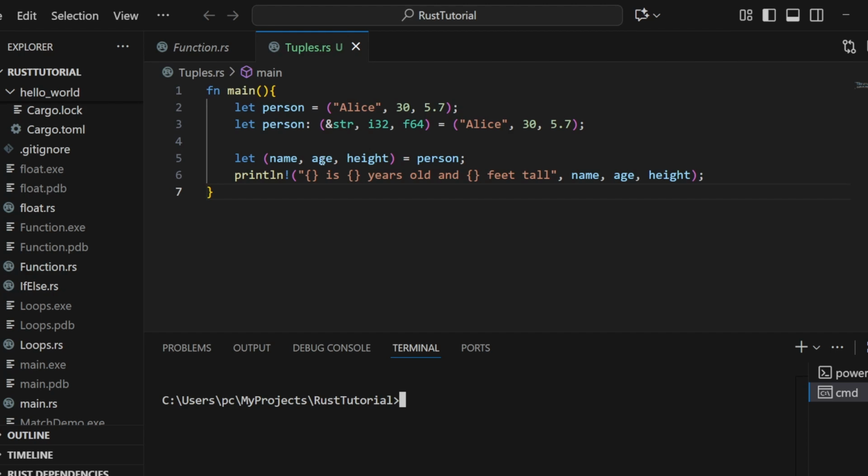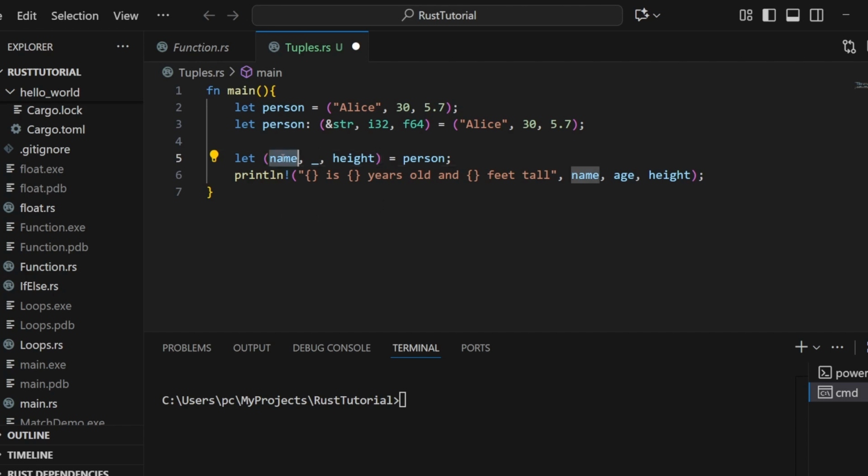Other than this, if you want to ignore any value from this tuple, you can do so by using an underscore. For example, I want to extract only the name and height values and ignore the age. Then instead of age, you can give the underscore.